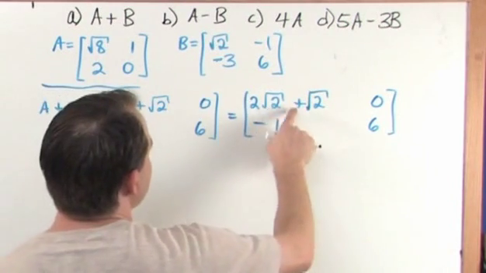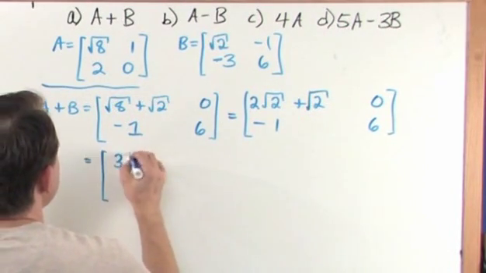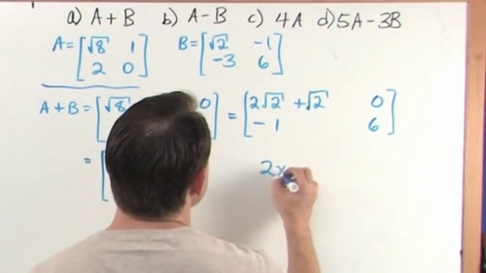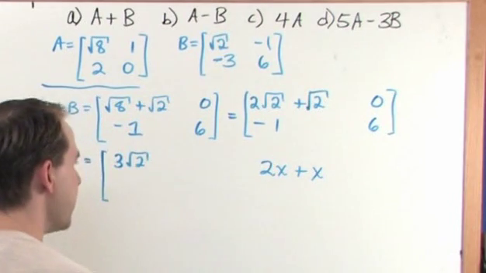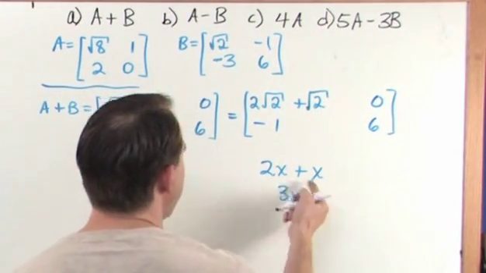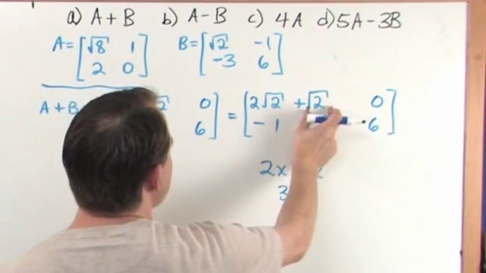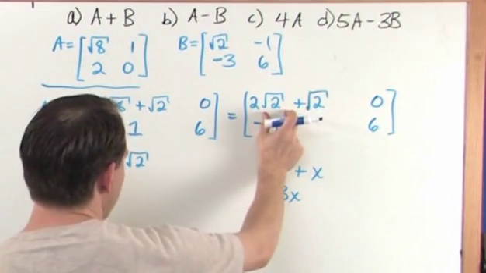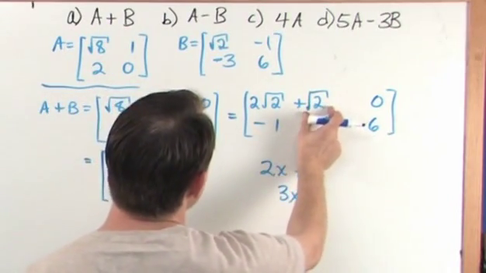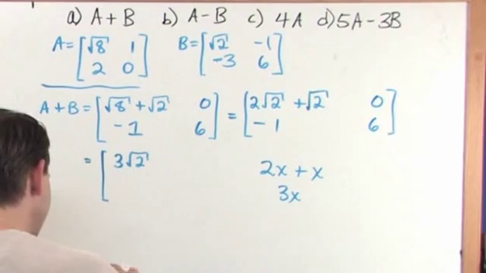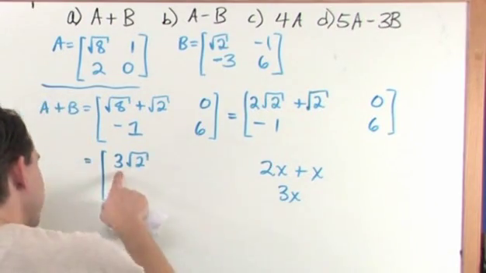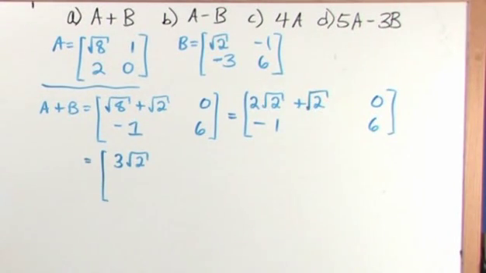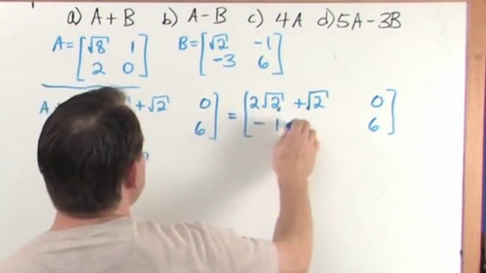Because this is 2 times the square root of 2 plus the square root of 2, that's just 3 times the square root of 2. If that looks foreign to you, what does the following look like? 2x plus x. Okay, I think you remember from Algebra 1, that's just 3x. You just add the coefficients, right? This square root of 2 is the common factor here. It behaves like the x did here. So because I have 2 of these things called square root of 2, and another one of these things over here called square root of 2, I add them together, I have a total of 3 of these things called square root of 2. So 3 times the square root of 2. That's why I wrote this like this, so I could add them together.